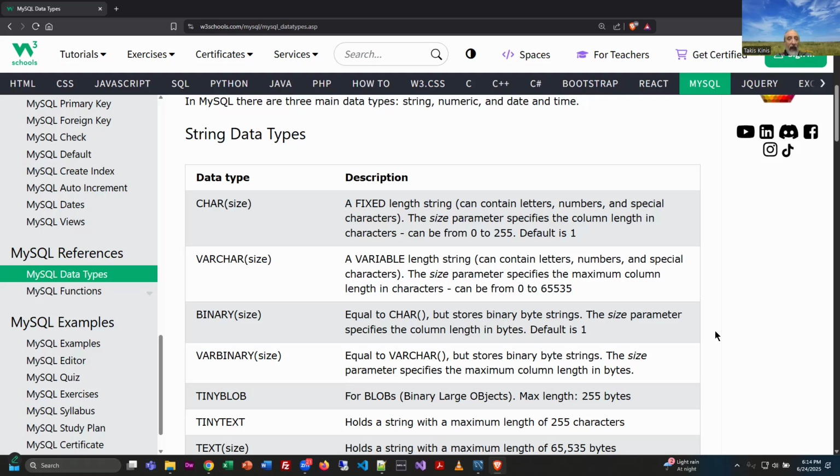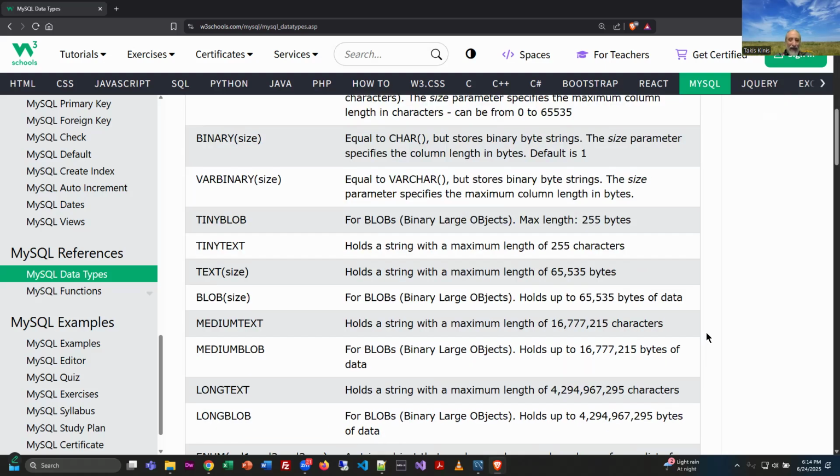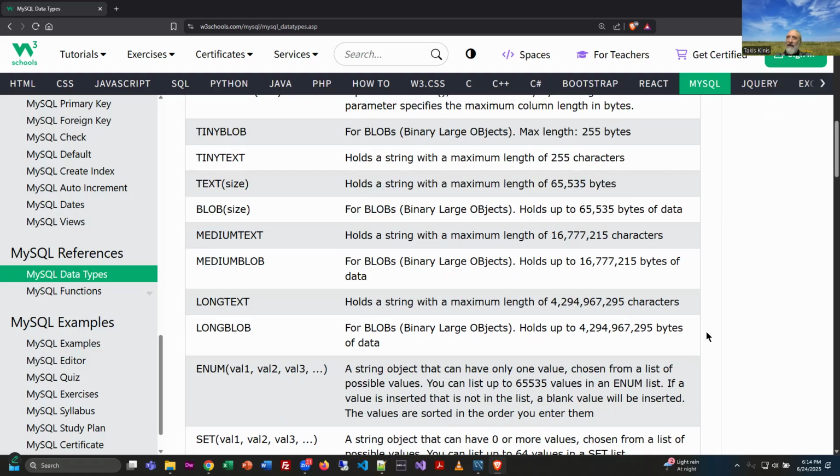The general categories are strings, which is text, or characters is really a better way to look at it, because that can include letters and symbols and numbers as text, including emojis, by the way, which is a new thing that's out there too. They've now standardized several thousand emojis as character text, so they formally are on the ASCII table now.